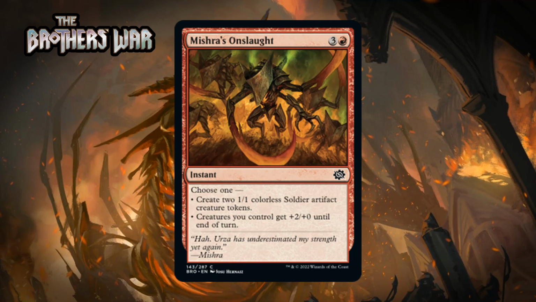Next up, it's Mishra's Onslaught, which for 3 generic and a red is a common instant. It says choose 1, create 2 1/1 colorless soldier artifact creature tokens, or creatures you control get +2/+0 until end of turn. You're significantly overpaying for both modes on this card.